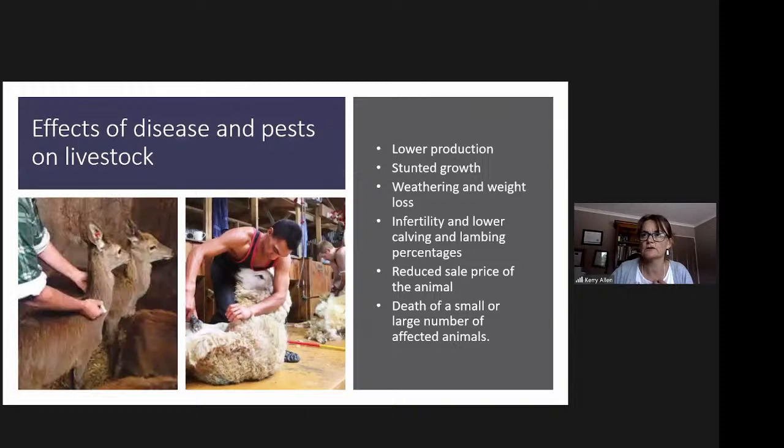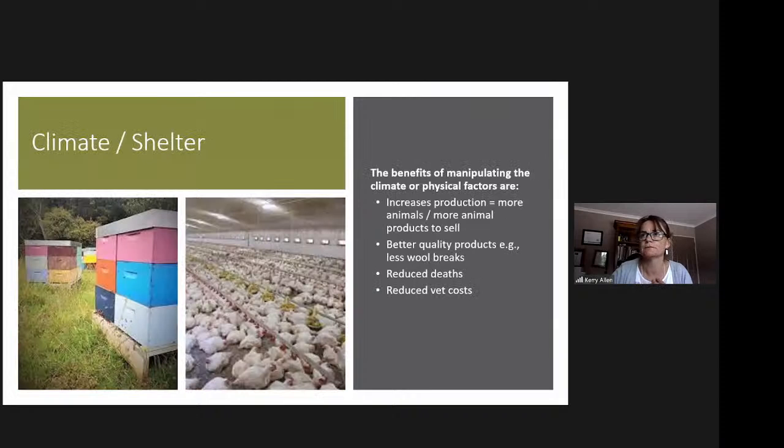Okay, what's the effect of disease and pests on livestock? Those are on the side there. Usually they are lower production, so they don't put on growth. They can be infertile, and worst case scenario, if they're very sick, is that they die. So you don't make any money from animals that die. So you're trying to reduce that as much as possible.